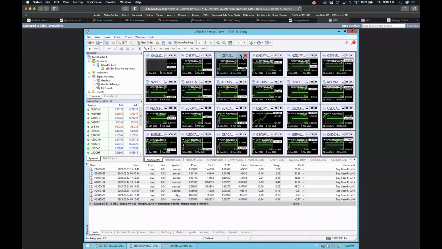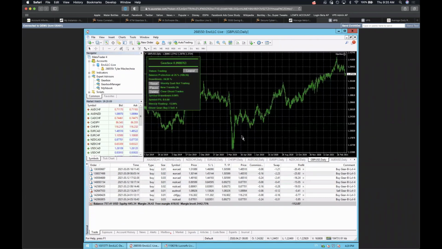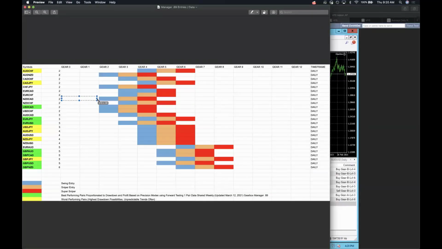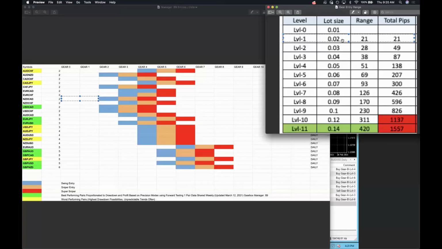So essentially what will happen on the lower time frames is GearBox is going to play both sides of the market. And what I mean by play both sides of the market is you'd see a positive number for both of these on a lower time frame typically, meaning that in the Ghost server, it's actually going to be playing both directions. So why this works out well in precision modes for many people is essentially because no matter which way the market goes, if it goes 138 pips one way or 138 pips the other way, you're typically going to enter that trade.